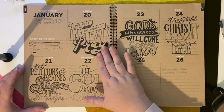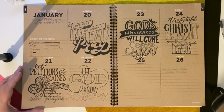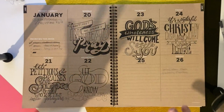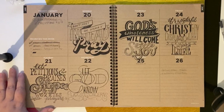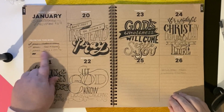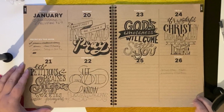Yeah, I just really wanted to separate out the verse, and it helps it soak in. When you're writing and you're spending so much time on the letters, it really causes you to focus on what it's saying. So yeah, I really enjoyed doing that. And then you can see here my priorities for the week. I wrote them down, and I still have one more video to do, so that'll get moved over again to the next week.